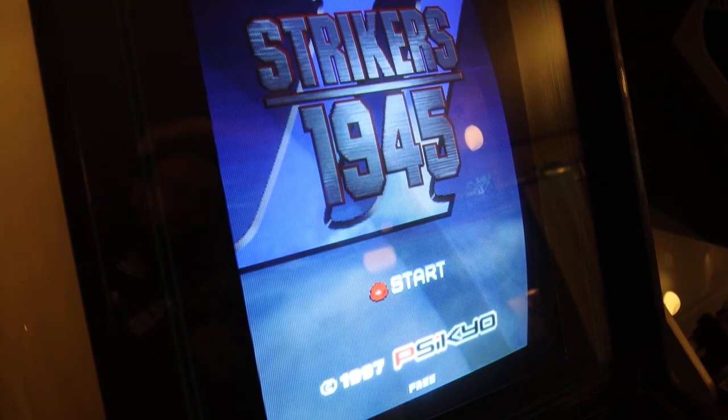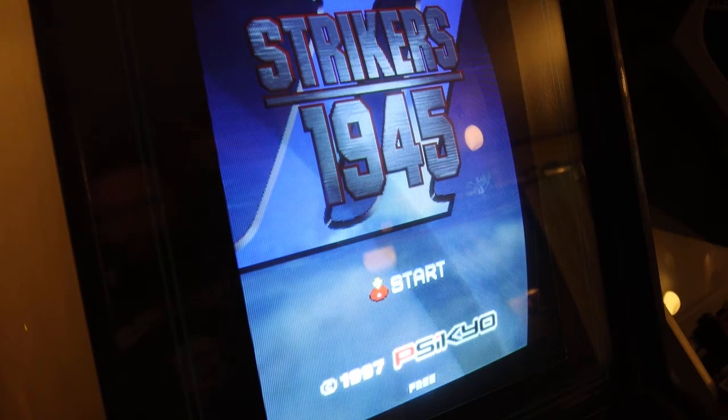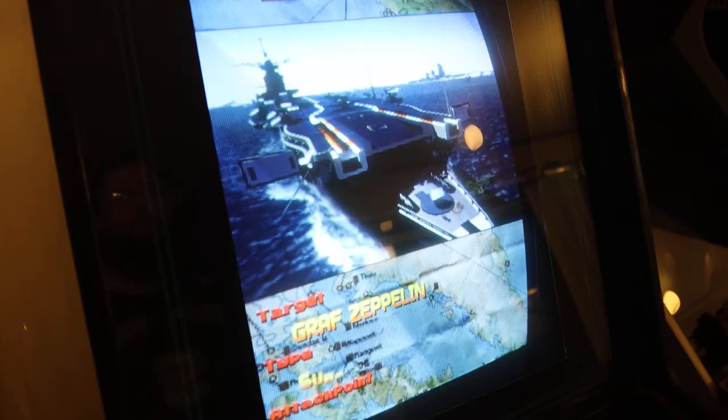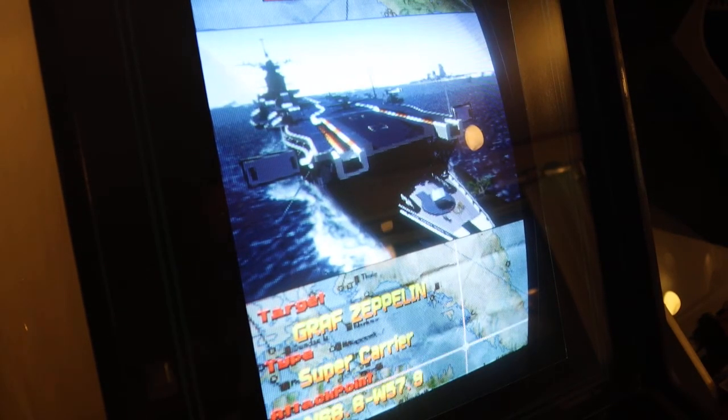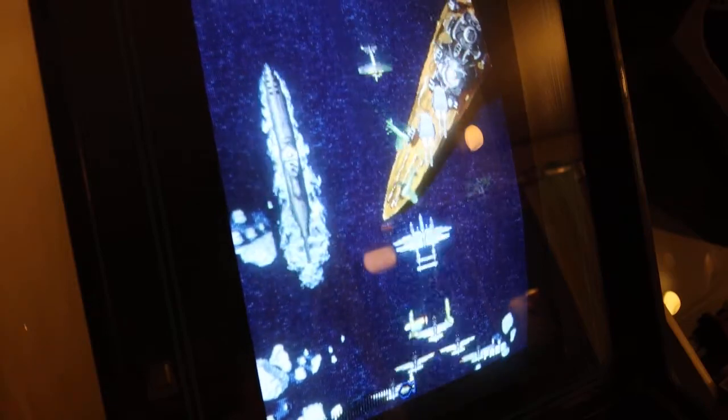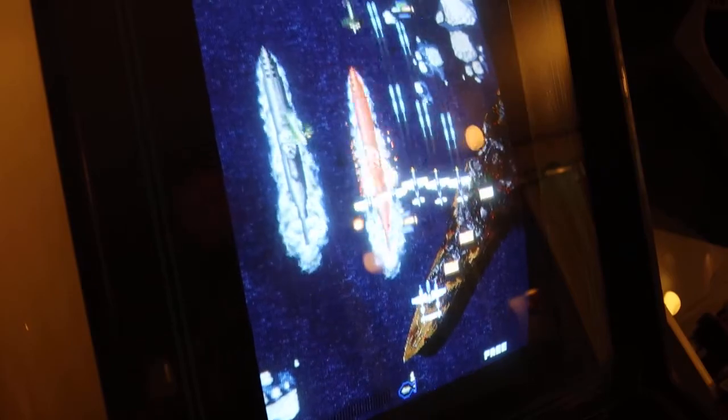I need to put that on my list. But yeah, so that's Strikers, and then we're gonna go ahead and swap this one out. Okay. And we'll put the Bitkit in. Maybe we'll show this one at a different time, if we have time. But yeah, it's just a shmup, but it's like super cool. Super neat. All right, so we'll go ahead and swap this out, and then we will get back to you with the Bitkit.